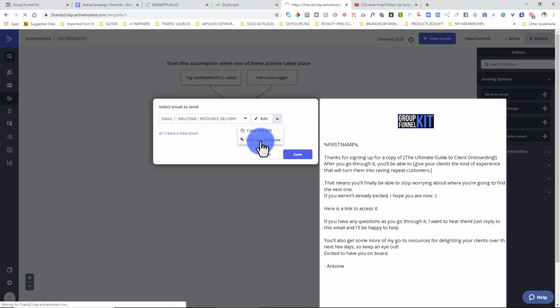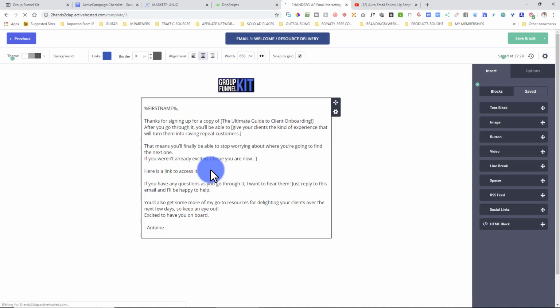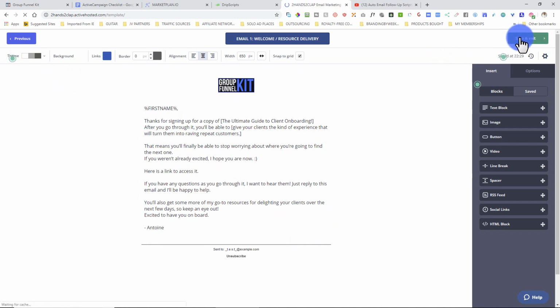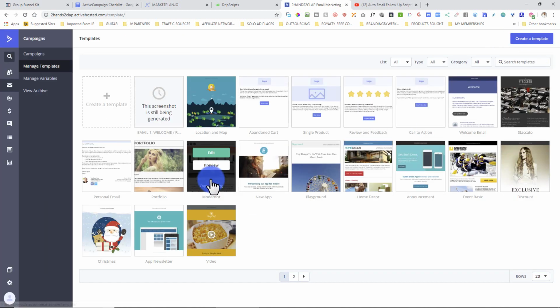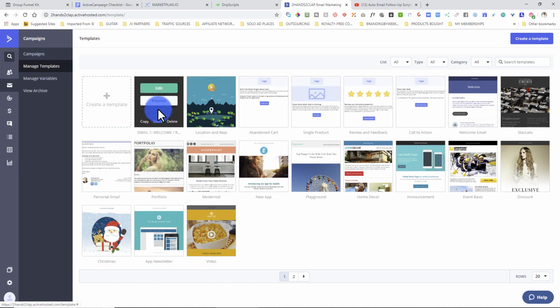So save as template. And what this enables you to do is that you could use the same email format with a logo, with the body, with the text this size, over and over again. All right. Okay. So let's save and exit. And it's right here as a template. Your template will show up as this item right here. So you could use it over and over again. You see it right here? This is the one. Okie dokie.